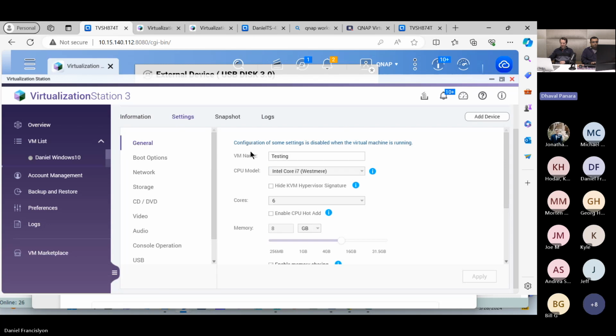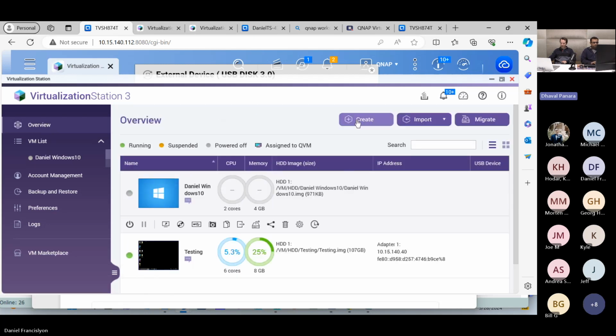You can see with this VM, there are settings like how many cores, how much RAM, and something that's fairly new is you can hot add cores. I guess this was not enabled when we started the VM. If this was enabled, I could hot add while it was running. But because it's not enabled, let me just show how that is done.